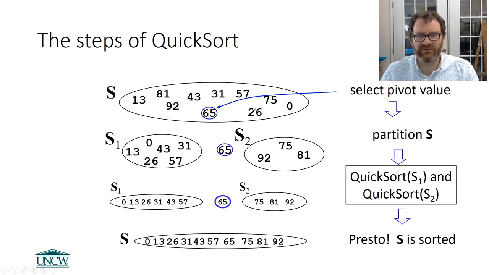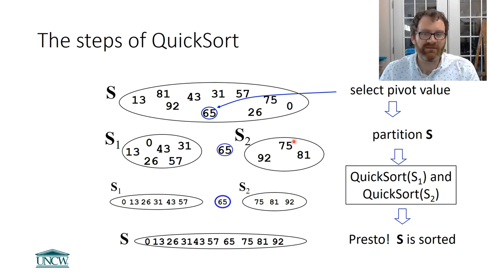Again, here are the steps. Imagine you've got a list here. You're going to pick a pivot value, say 65, and then you partition the remainder of the list. So we've got 65 here, and then conceptually we're going to put everything less than 65 on one side. Everything to the right of 65 is going to be bigger than it, and then 65 is in the right spot. Now we need to quicksort the left side and the right side. And because we're doing this recursively, whenever we hit our base case, hey, they're sorted, and we come back, right?